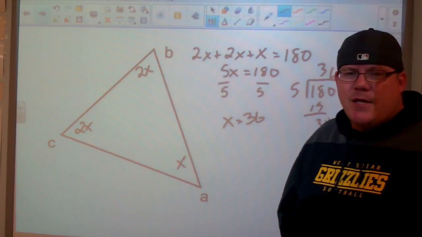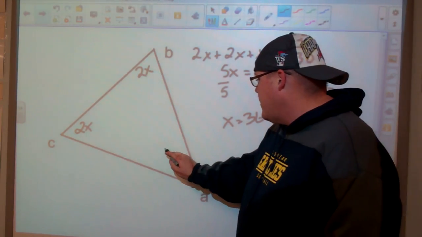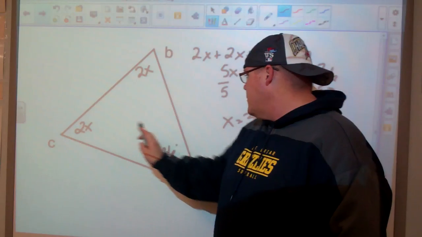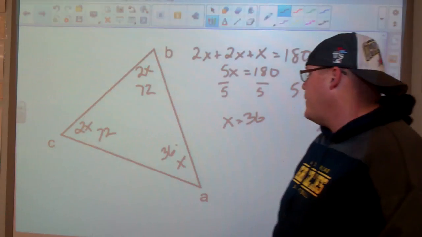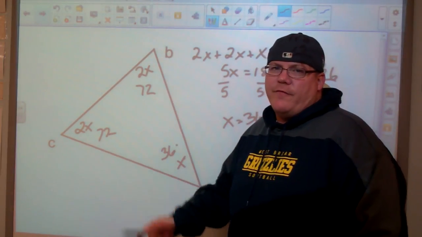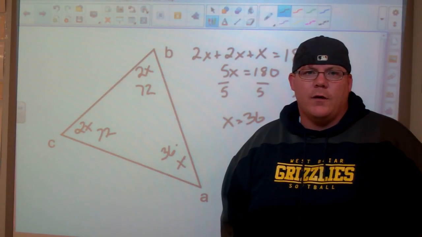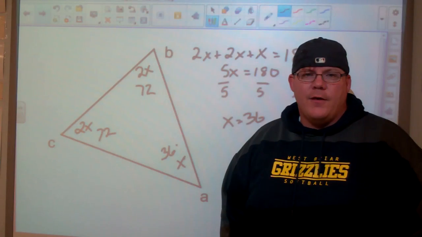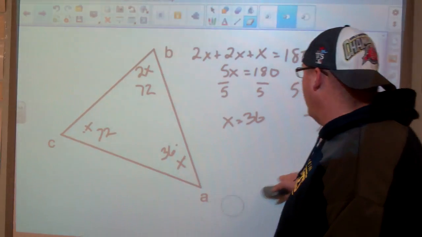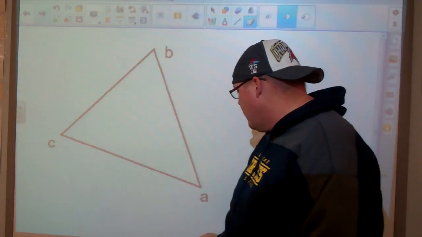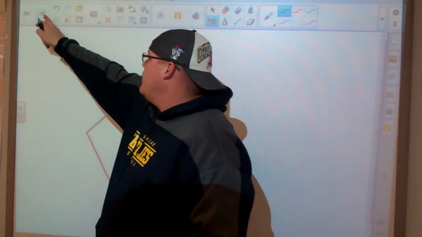So what I'm going to do then is take that value, 36, and input it into the functions inside the triangle. This is 1x, so that's 36. This is 2x, so it's 2 times 36, 72, 72. So that's how we would do it if they're giving us functions instead of whole numbers. You'll add up the functions together, set it equal to 180, then combine like terms, and then use inverse operations to solve, which we've been doing before. You can see that again in the parallel lines cut by a transversal video that we did earlier last week. So again, just another simple angle.